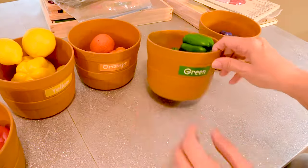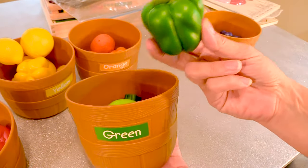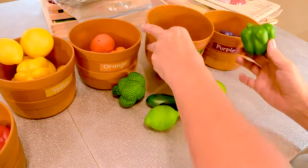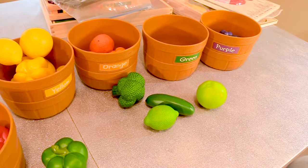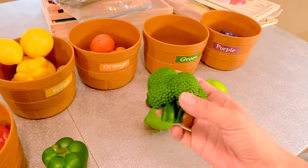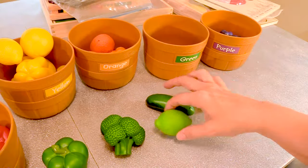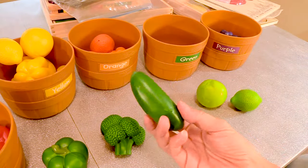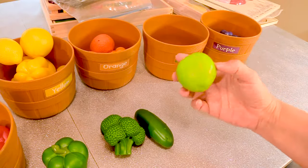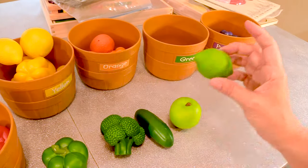And now we'll do the green bucket. We already know there's a green pepper in there. Let's see what else we have. Ooh, this is broccoli. Lily Cat's daddy loves broccoli. And this is a cucumber. This is a green apple. And this is a green lime.